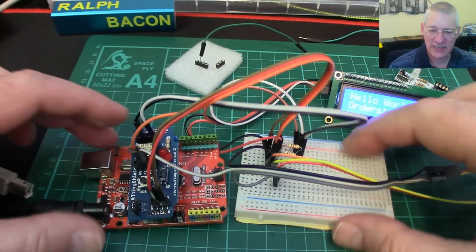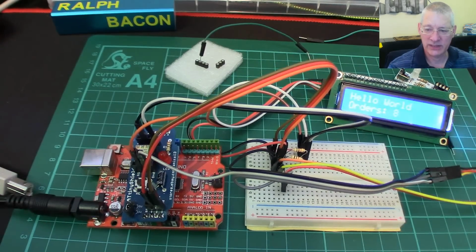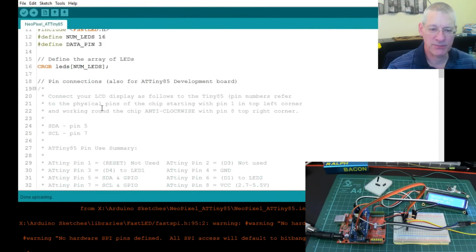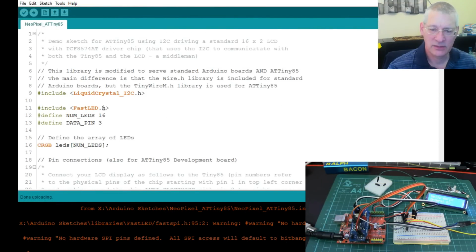Okay, now as well as that sketch, I've got another sketch that does a little bit more, and I thought it would be a good test. So let's get that loaded up. So which one is it? So this is the sketch. This is a fairly standard Uno type code base for NeoPixels, which I did in the TV simulator.